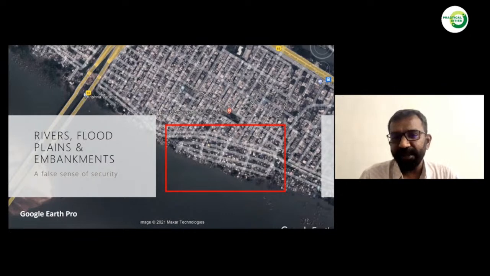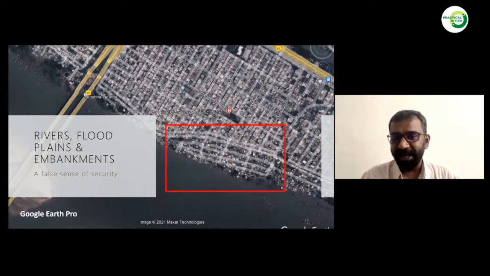What really happens is, over time, they start to realize that this area gets flooded, and by the time they realize it, they have already invested in their infrastructure, a permanent building, and so on. Of course, there is political lobbying which takes place, because they are voting citizens, so they have the right to ask for protection against flood. And what the government or the irrigation department does is end up constructing embankments.